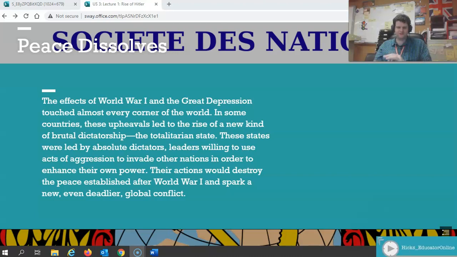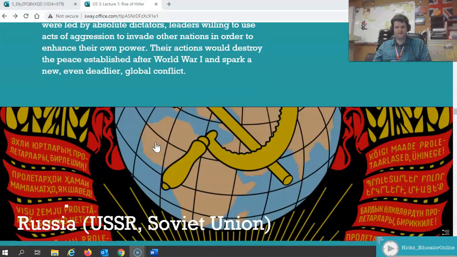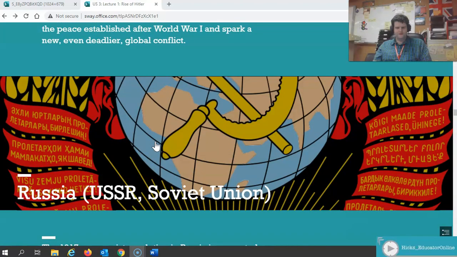If we were to take one of these countries, for example, in the 1930s, America was divided between Democrats and Republicans on how to respond to the Great Depression, the Dust Bowl, and the stock market crash. Now, some new governments would arise in this era, and they came in a totalitarian style of government. We'll talk about that in a second. And totalitarianism is a form of government, and it can come in several, let's go with flavors for arrangement.